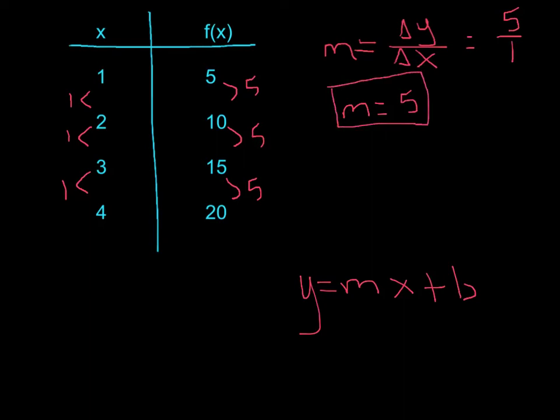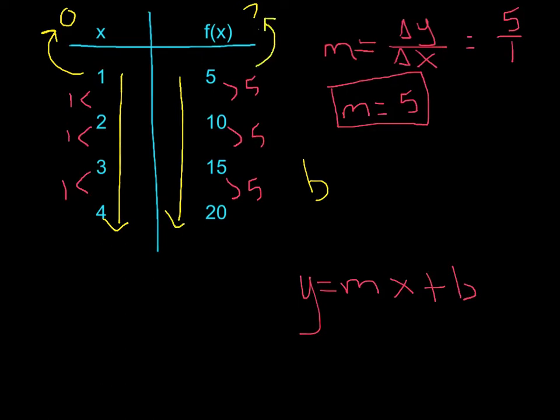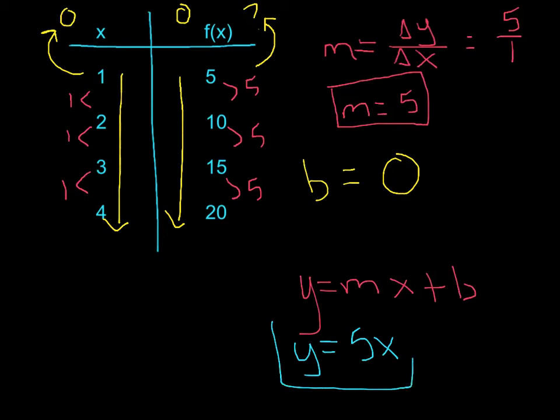And now we have to find the value of b. We have to find the output value when the x value is 0. 0 is not on the table, but we can follow this pattern backwards. It's going up by 1 each time, so we go backwards 1 to get to 0. Since we're going up by 5s each time, to follow that pattern backwards you would go back by 5, which would leave you at the point 0, 0. So in this case, b equals 0. Our final function rule is y equals 5x, and the plus 0 you don't need to write.